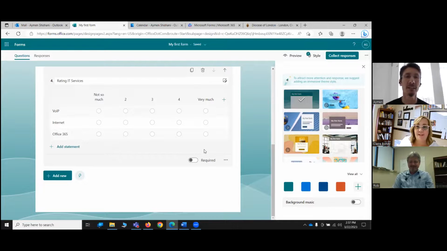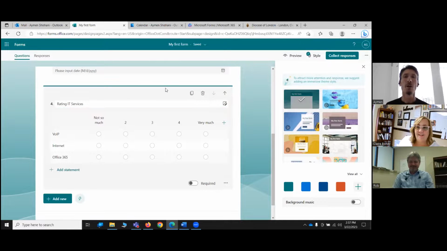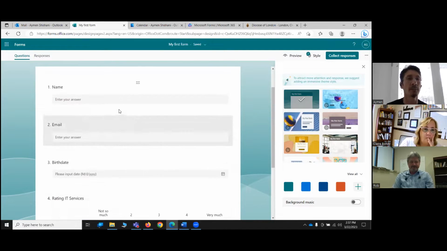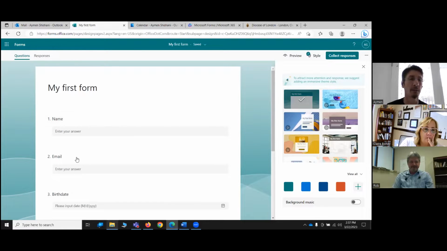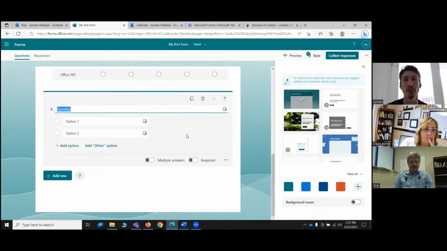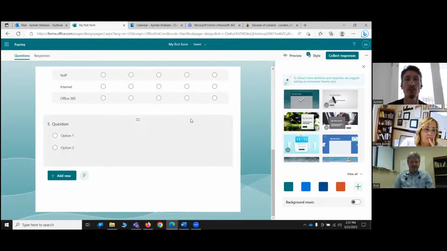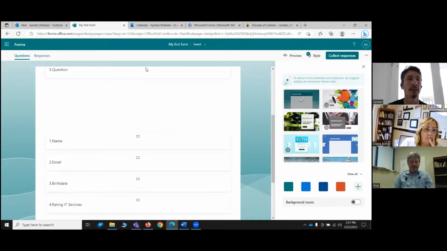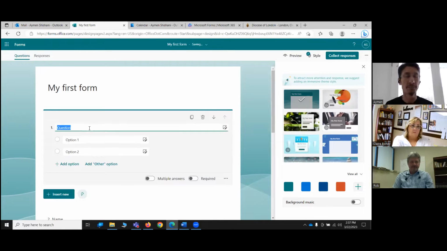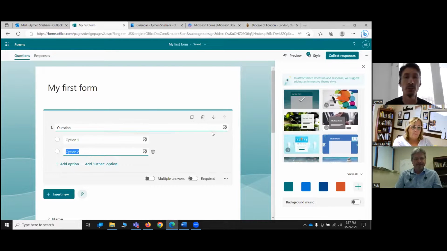Okay. The word I was looking for previously was branching. Can you show us how branching works? Okay, so let's say I have a question with a multiple choice. Let me add another question. So I'm going to add a choice, and I have 2 choices. Let me move this question up. Depending on this question, so I have option 1 and I have option 2.